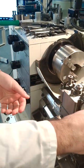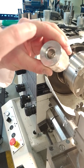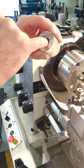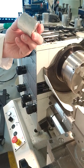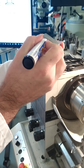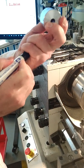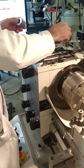So we have all our holes drilled. We have a series of holes drilled: the 9.7 straight through the part, diameter 16 at 23 deep, diameter 20 with a 2mm depth, and the diameter 10 reamer straight through the part. Taking the part out then, bring it down to the correct length. The final length of the part, just to remember again, is 45mm. So the final length is 45mm from here to here, and then you're applying a 1mm chamfer at 45 degrees onto both ends. Once that's all done, we'll move on to the next stage then, which is to get the valve to fit into this nickel valve.